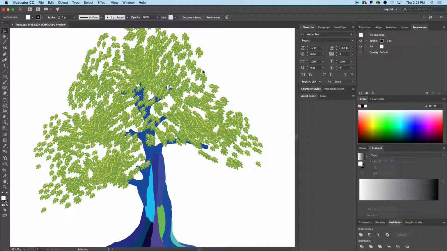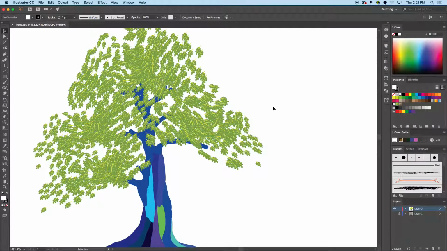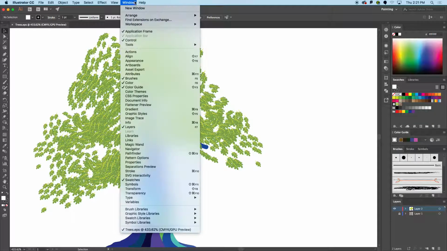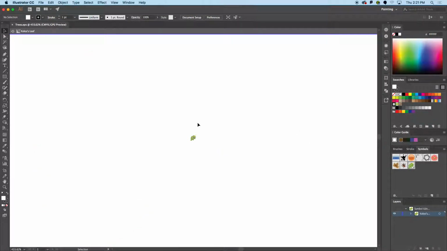But I think, all right, let me see. My tree is back. And let me see if I can change that leaf, because I don't like it when the computer is in charge. I want to be in charge. So I want to do what I was planning to do. Let me see that symbol I was working on.